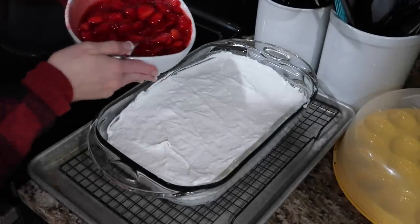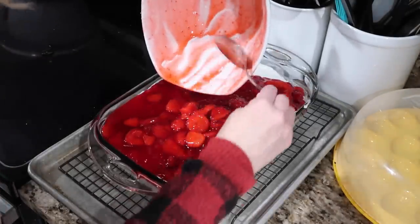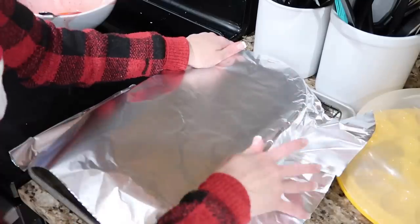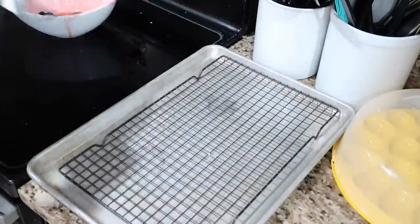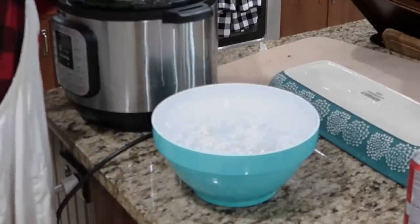All right, now get the Jell-O down. I'm gonna wrap this up and get it in the refrigerator. Thank goodness I had the pecan, because I would have to get creative and do macadamia nut or pistachio. Oh, that could have been good. Crust. Just taking the eggs out and putting them in an ice bath.